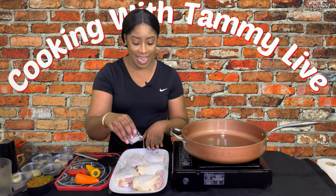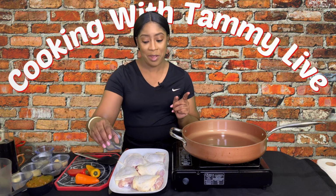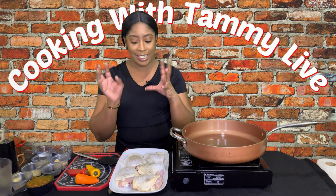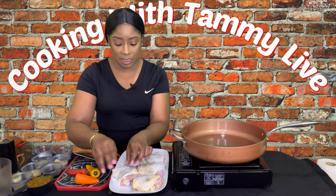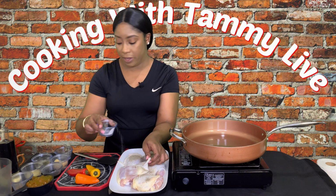And of course, we're going to add it to not only one side, we're going to add it to both sides, because guess what? We're eating the whole chicken. We're eating both front and back. So we are not going to skip out on just adding seasoning to one side. That's not going to happen. Just going to rub it in. Rub it on the chicken as well, not just the skin, because most of us are going to be eating all of it.